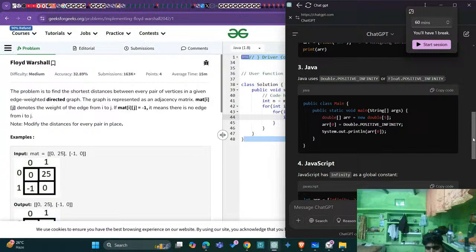Is this the Double dot POSITIVE_INFINITY? All right.